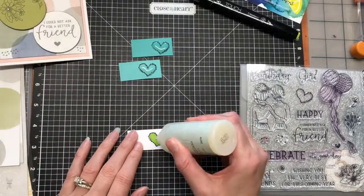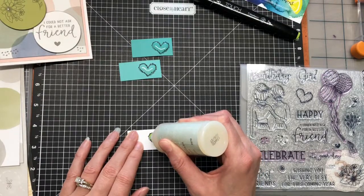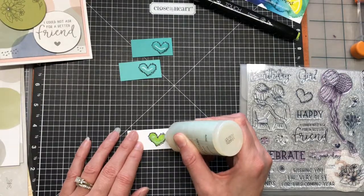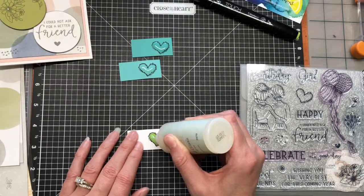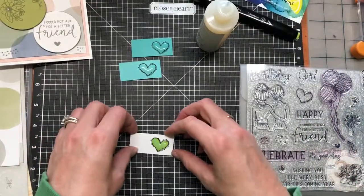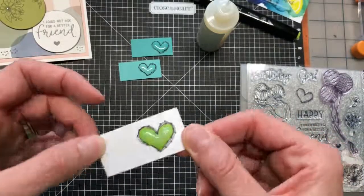Okay, and I'm going to go ahead and do Liquid Glass over top of it. All I'm doing is just squeezing hard enough to get a layer of glue on here. I keep calling it glass and it's glue, but okay. So there. I mean, isn't it the prettiest thing ever? Look at that. So pretty.